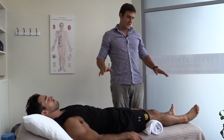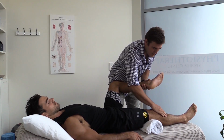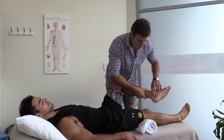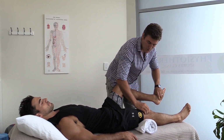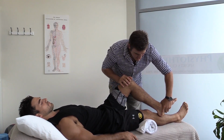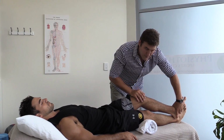Now, something I've figured out, genius, is your heel basically fits perfectly in the groove next to the bone in your shin, right? So what you want to do, if you're just sitting down there watching TV and you're getting shin splints or you're getting ankle pain or your kneecap's not tracking well and the physio said it's patellofemoral pain or anything like that, what you can do, you can get your heel in here and you can just literally slide your heel down the front of your shin like that.